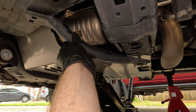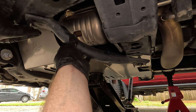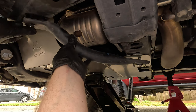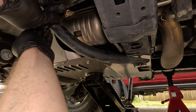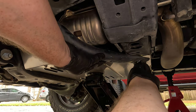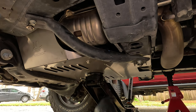So there's one security Torx bolt. And now we'll add one to the front right here. Threading in by hand to make sure we're threading in correctly. And then we'll thread in the other crossbar on the passenger side.